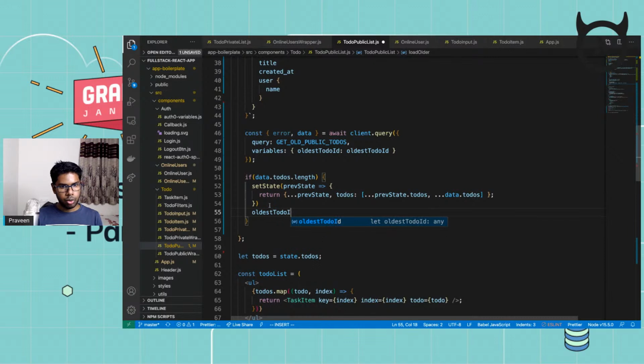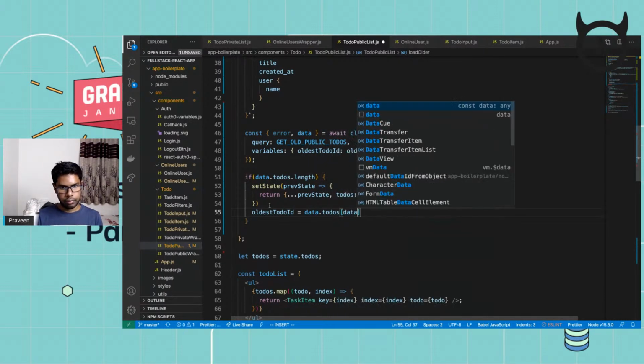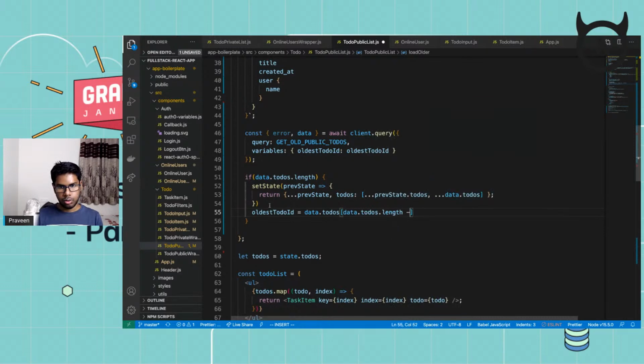And the oldestTodoId would change after this update happened. So the oldestTodoId would be data.todos of todos.length - 1 .id. Here what we're doing is we have a new list of to-dos.